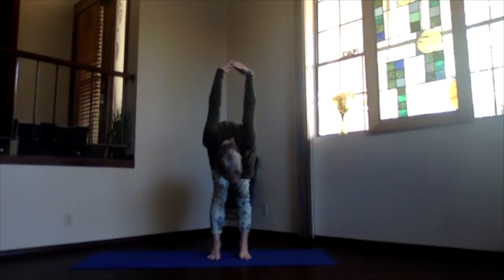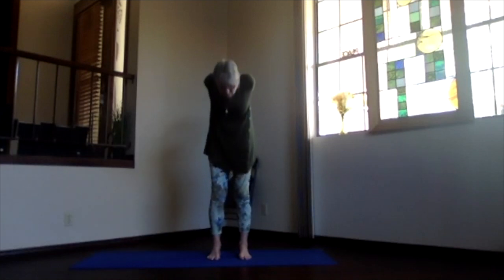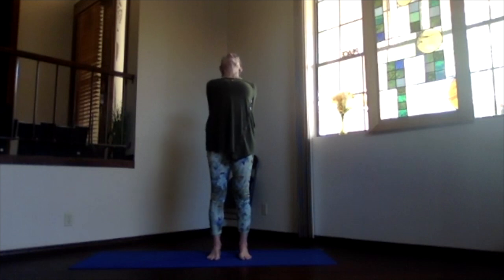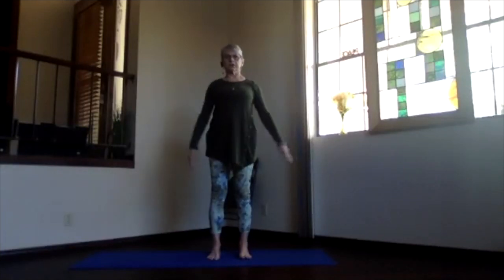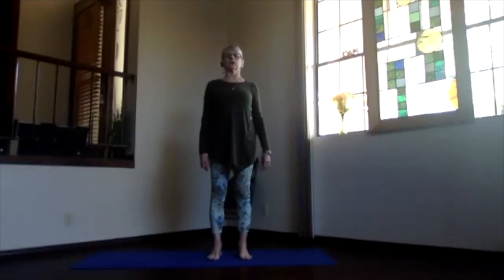Knees a little bent, turn in, lift your ribs and drop your sitting bones as you wind your way up. Feel that spine unwind, stretch your crown back and your chest up toward the ceiling as you press your hands toward the floor. Nice backward bend in that upper body, and then inhale to the top, release your arms, and just take a moment to scan through your body feeling your spine and your breath.